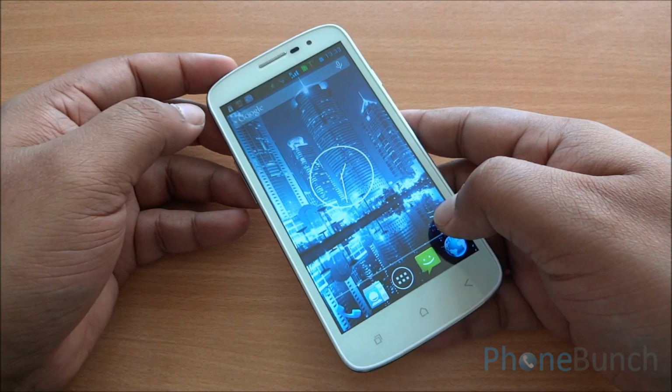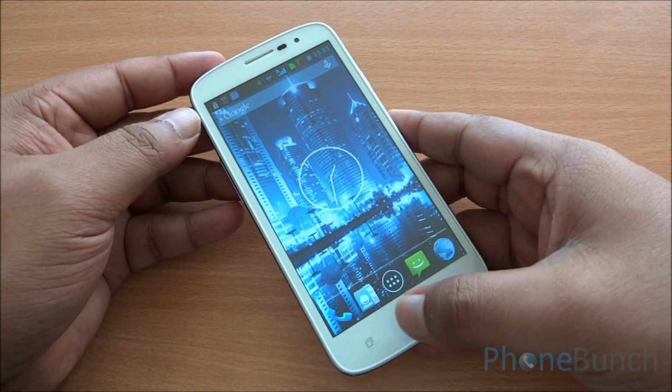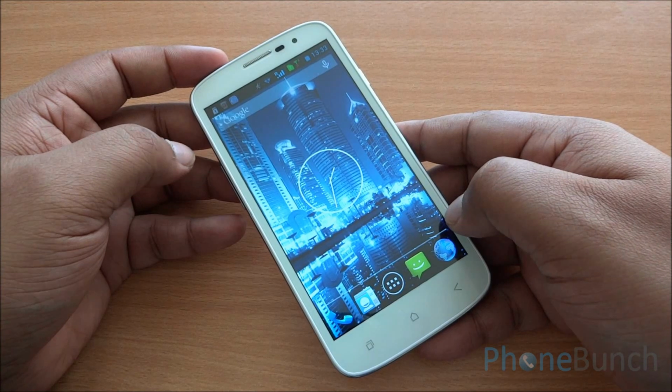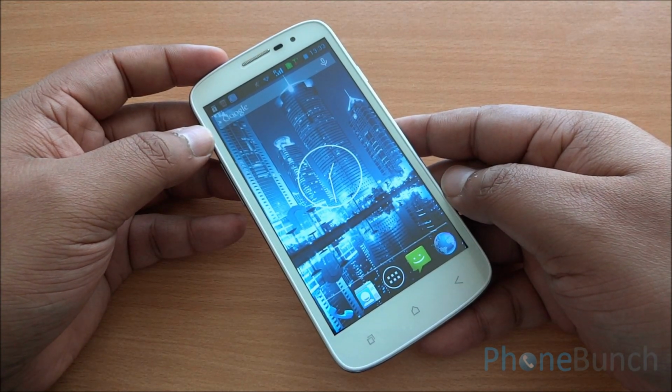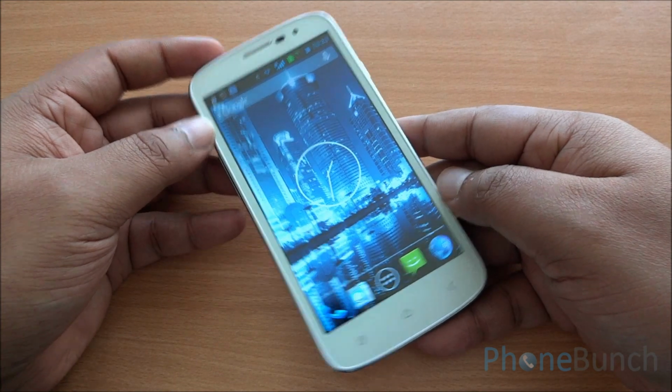The first OTA update fixed the camera issues, which are no longer present. The second update fixed the heating issues, which we have confirmed after playing games. The temperature rose just about 1 or 2 degrees after playing games for quite a while. So for about rupees 9,000 to 9,400, this is actually a very good device to buy right now.